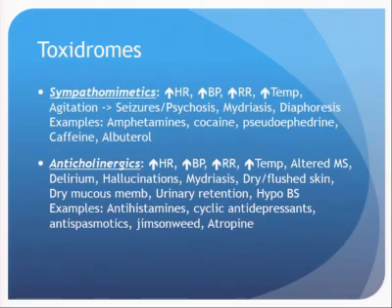So the sympathomimetics, if someone's ingested too much of that, they get an increased heart rate, increased blood pressure, increased respiratory rate, increased temperature, and they often are agitated, which can lead to seizures, psychosis, mydriasis, diaphoresis. So everything's bumped up. Every single one of those things, heart rate, blood pressure, respiratory rate, temperature, up. Sympathomimetics bring you up. So examples are amphetamines, cocaine, pseudoephedrine, caffeine, or albuterol. All right.